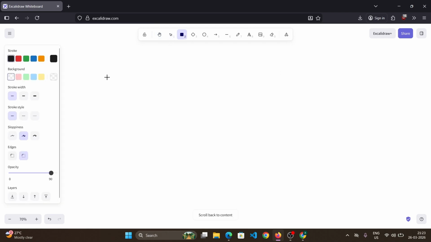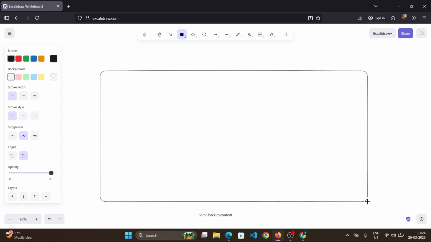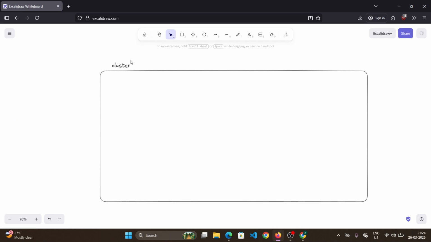Let's see what is in a cluster. A bunch of worker nodes and a control plane node, previously known as the master node, makes a Kubernetes cluster. That's an important interview topic. The interviewer will definitely ask about Kubernetes architecture. That is our Kubernetes cluster.